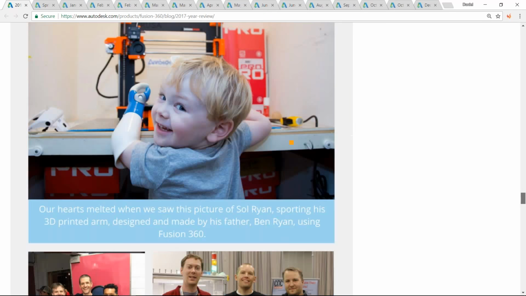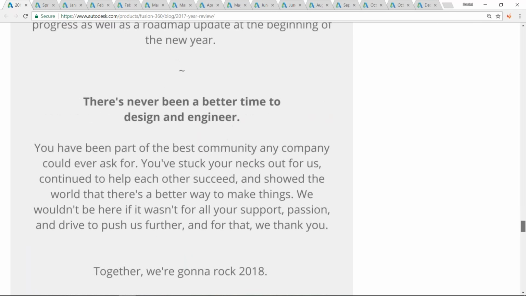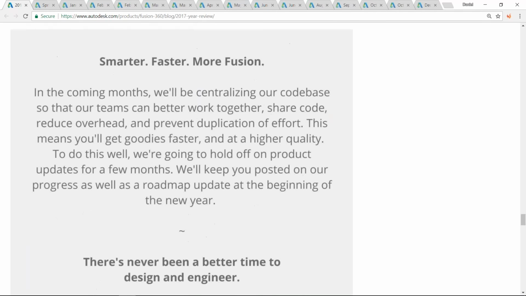Now, one thing that I would mention here is that the beginning of 2018 is going to be a little slow update-wise, and you're going to see them focusing on getting their processes for development a little bit more refined.